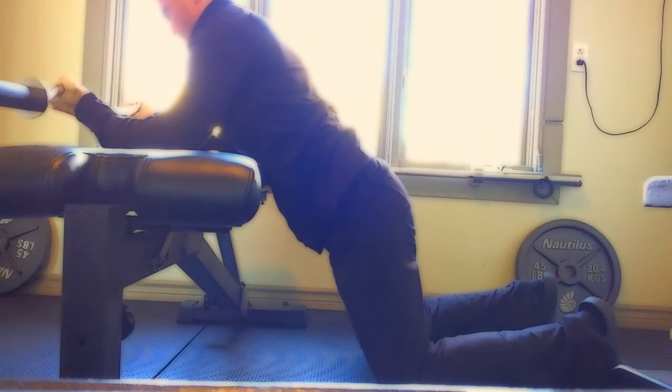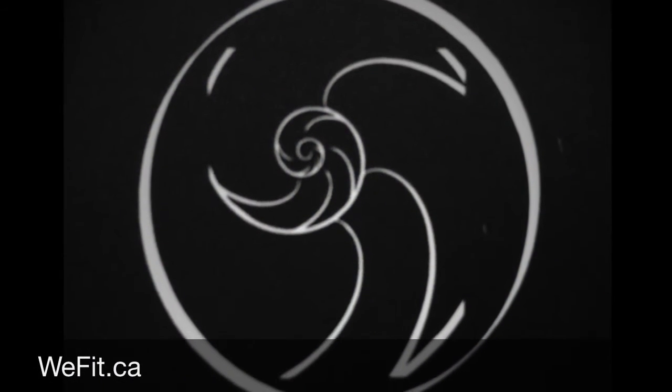Give it a try. As always, go careful, go slow, have fun with it. Spice up your squat.